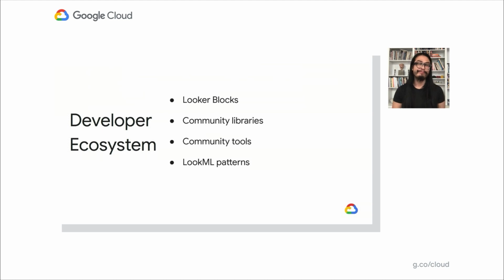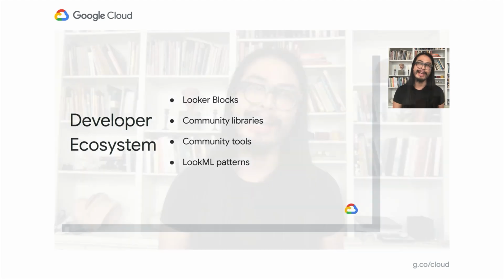So if you're interested in learning more about how other people are using Looker as a platform, or more about how other people are using each of these facets, there's lots of different resources available. First, there's the Looker blocks directory. These are just code example snippets that you can take and drop right in your application. We also have community libraries, community tools such as linters, stress testing tools, and finally there's LookML patterns. So if you have a specific type of data set, we already have the best ways of analyzing that data set, and you could just steal that from us.